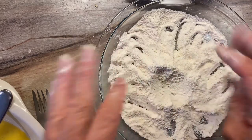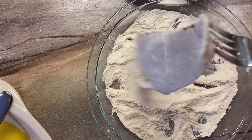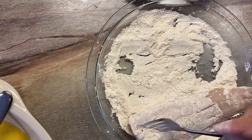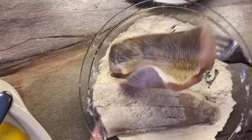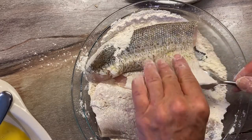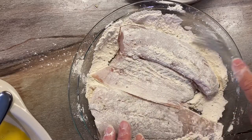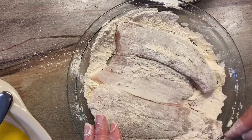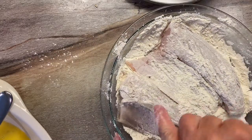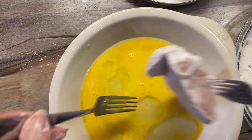So follow along here — this is my fabulous walleye. I don't cook this very often; first of all, it's hard to find. I'll do a couple of pieces at the same time, which makes it easier. You have to have the flour on there because otherwise the egg won't stick, and you need the egg on there because otherwise the panko won't stick. There are other ways to do it — this is my way, or a way, I should say.